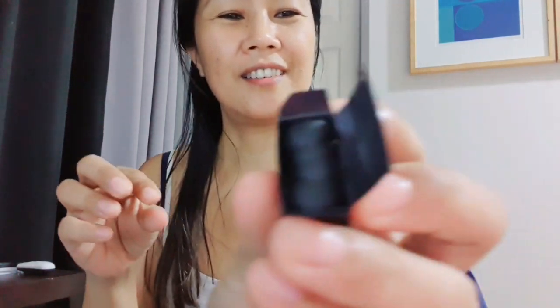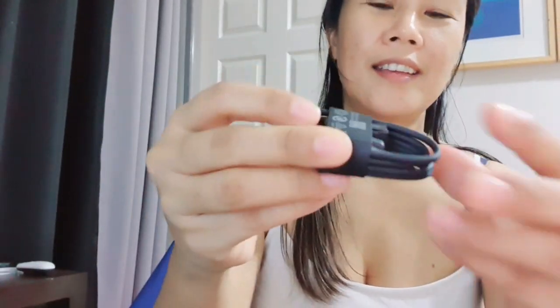So cute. Oops! Asan na yung kama ko? It's here. There you go. Cute. Kabox pa talaga siya. Maliit. Grabe. Nakakatawa naman yung packaging niya. Let's put it back. Yan. Nice, nice, nice.